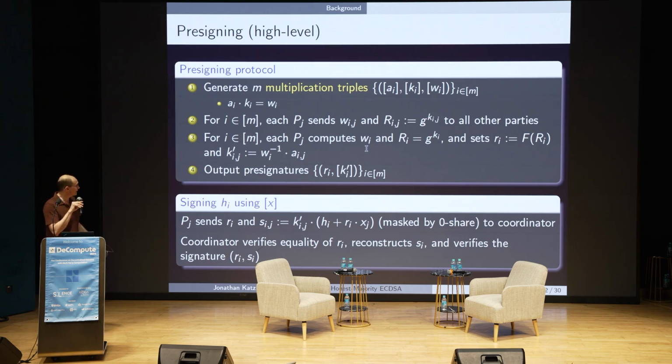And then you can sign a given message Hi, so when a particular request for a signature comes in on some hash message Hi using a particular key, indexed by some value and represented here by X, I don't want to go into this actually because it's pretty standard, but if you do the math, you can see that you can use the value K prime that the parties have already shared in order to compute a signature very quickly. There's no interaction between the parties. This is all a local computation. The parties do the local computation, they send their partial results back to a coordinator, and then the coordinator can reconstruct a signature from the information that it received. And it can also verify correctness of the signature as well.